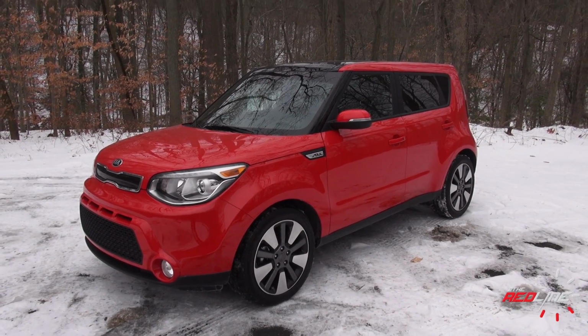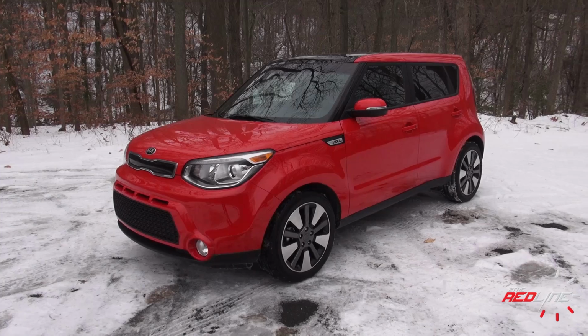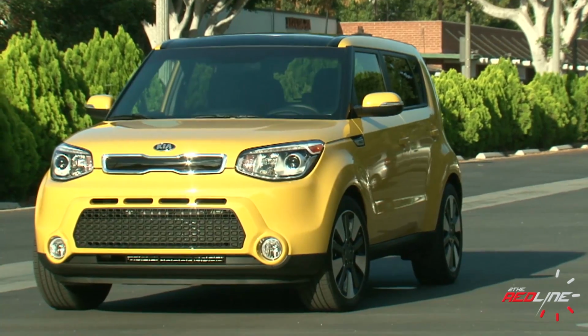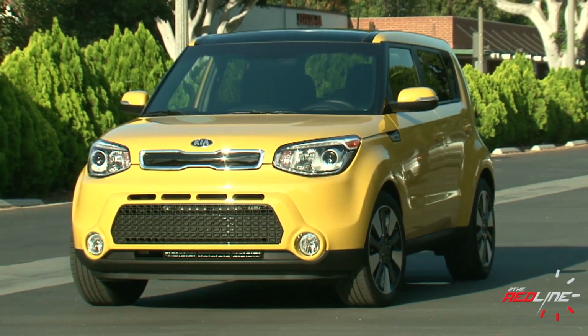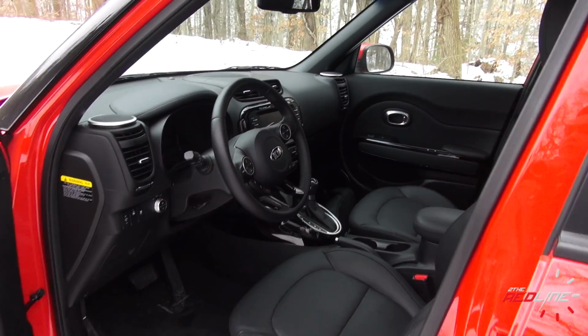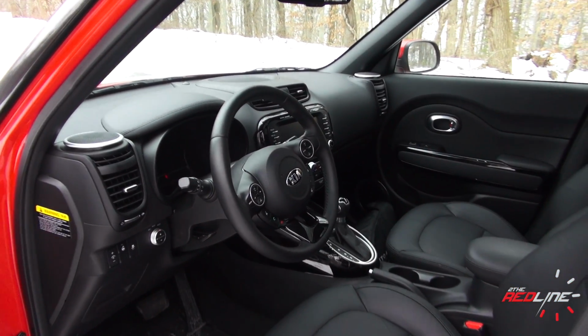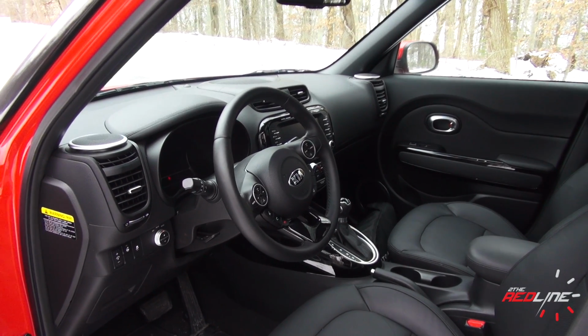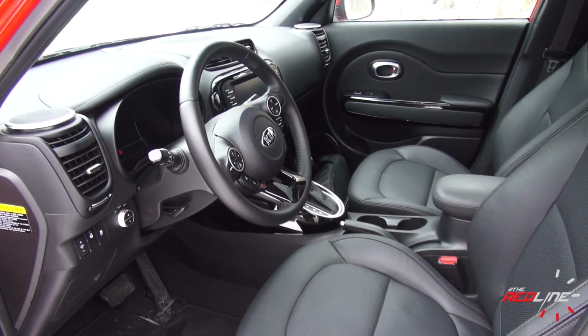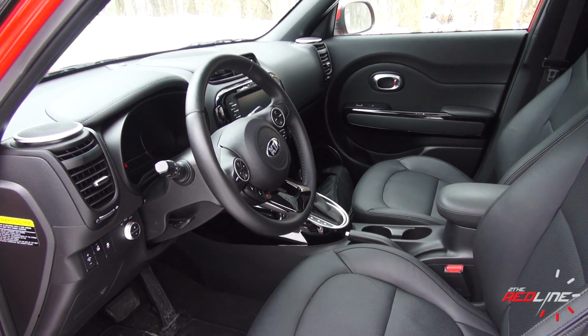And it's a vehicle that has gained a lot of critical success for sales and marketing. I mean, everybody knows this vehicle as the hamster car from Kia's award-winning commercials, and it's certainly helped to drive the vehicle's sales in the marketplace. Now, one of the benefits of a box on wheels design is a really, really spacious interior, and it's one of the reasons why this vehicle sells so well, and it makes a really nice alternative to traditional compact cars.